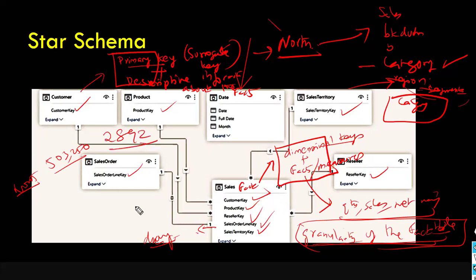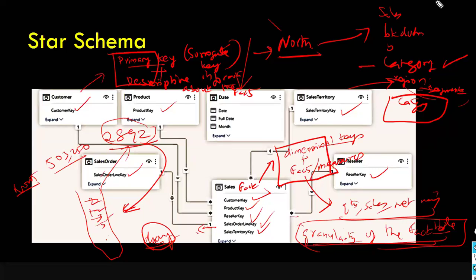If they ask you to see each and every transaction, right? Some customers would have purchased two, some ordered 12, some ordered 3, some ordered 5. If you finally add everything, you get this number. But your report shows only the aggregated data. If they want to see the detailed data, it should be available, right? Only when you store the data at the day level can you display the item level or transaction level data. Hence, you need to tell them the granularity of our fact table consists of day level data, and hence we can drill down at the day level itself.